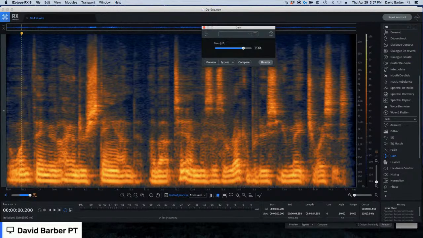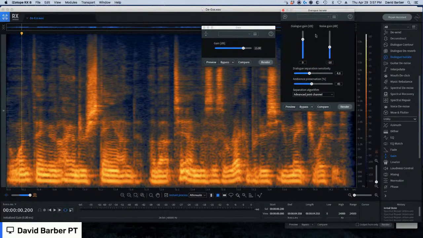There's another thing on dialogue isolate that I want to point out: what it thinks is dialogue, you can turn up. So in the situation where you're a little distant, it's a camera microphone, you can not only reduce the noise that it thinks is not dialogue, but what it does think is dialogue, you can turn up.